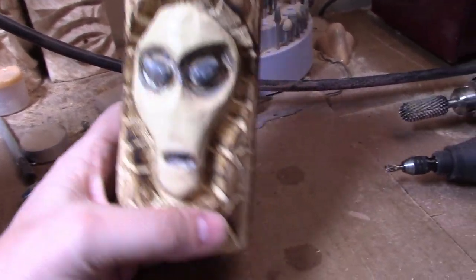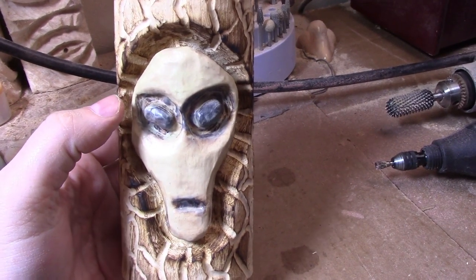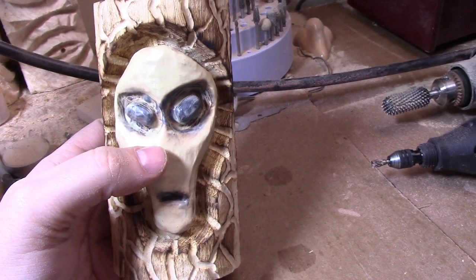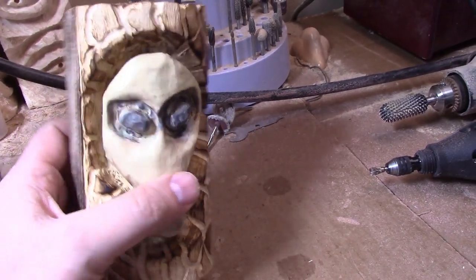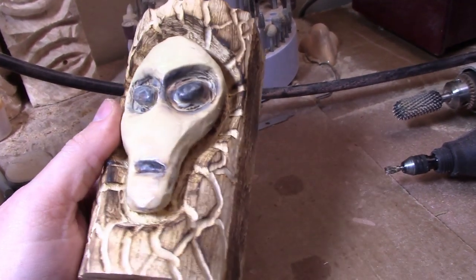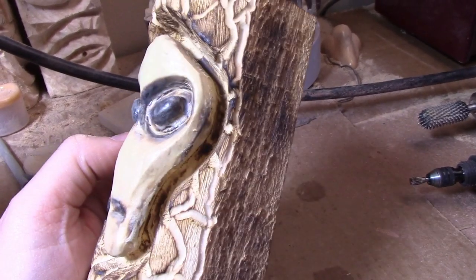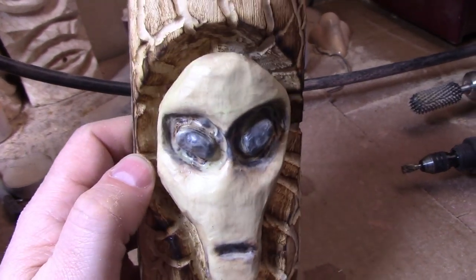When we're doing this alien, this is my test run to make sure it worked. The design is going to be pretty simple. The alien is so simple because he doesn't have a nose or anything — he pretty much just has these giant black eyes. There's a little paint on them right now. If you want it to glow, you've got to put the glow-in-the-dark paint on thick. If you put it on thin, they'll be really black. I'll show you how to do all this.